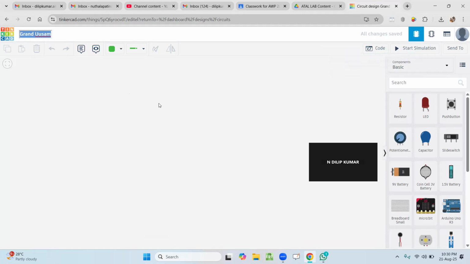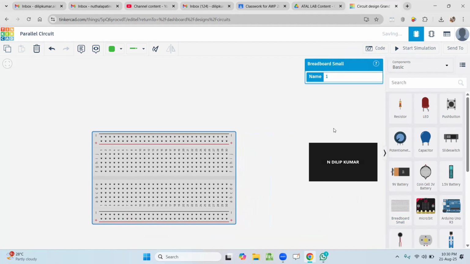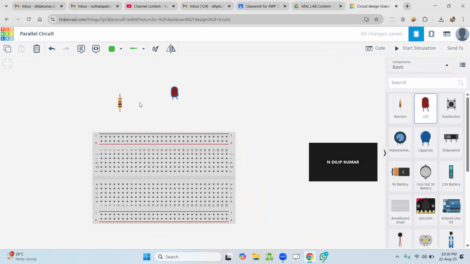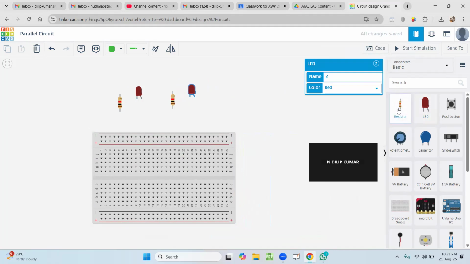Now for this, we will change the name to the experiment name, parallel circuit. Similar to the earlier series circuit experiment, for this also we will take one breadboard, three resistors and three LEDs. The only change is that the circuit connectivity will vary.